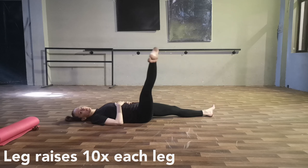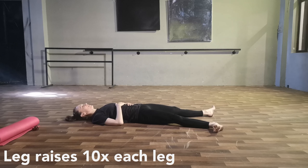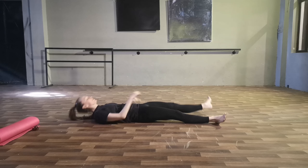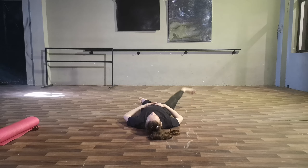The last exercise: straighten both legs. The leg you're working, put it slightly to the outside and turn it out. In this position — turned out, flexed, slightly to the side — pick your leg up as far as you can, hold it for a few seconds, then put it down. Do this ten times. Again, if the knee is not straight during this exercise, it's not doing the proper work.